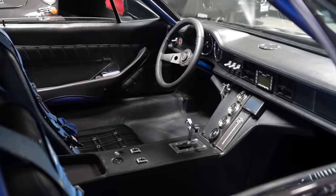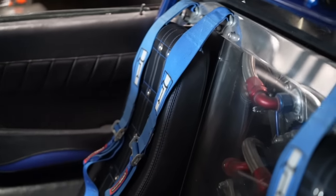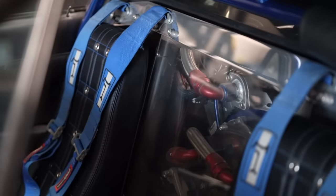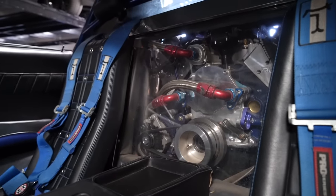So the seats are totally handmade seats? The seats are handmade. Like I said, the flooring was handmade. That plexiglass, you can see the engine. That is so cool. You can see the engine right there.